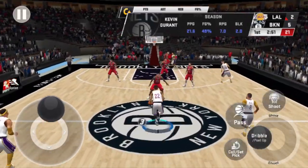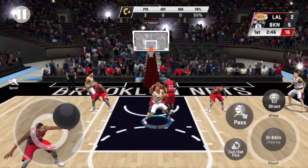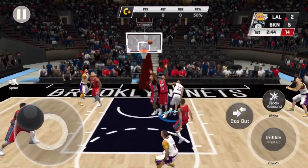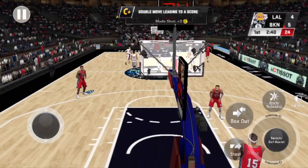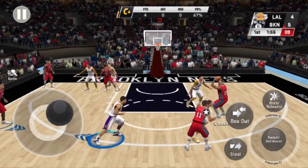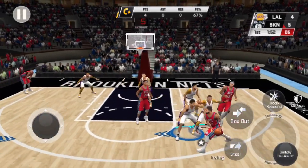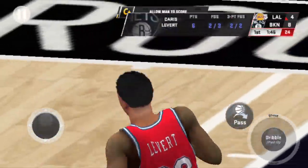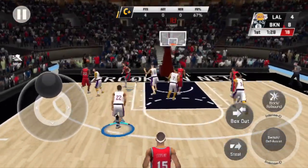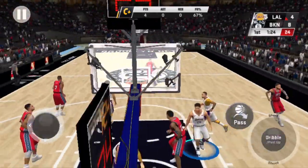Here are the Lakers. It's a three-point game. In close. Here's G. And he drops in the layup off the glass. And here is Cousins. Back to Irving. Lets it go with the three. And again, Brooklyn with the triple. Pass to Irving. And here is Cousins, guarded by Walker.